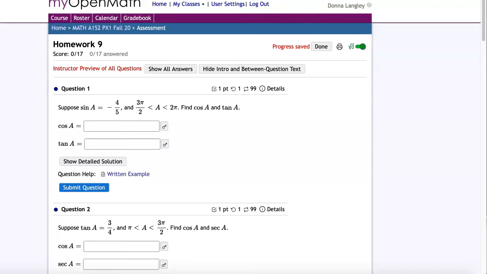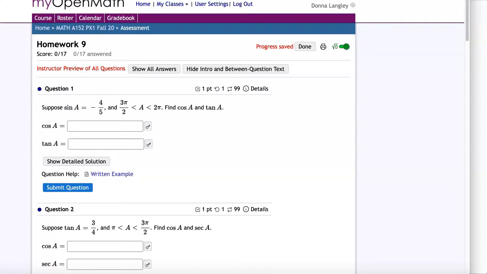Now that we are past test 1, we are moving on to some new information that we're going to be approaching at a nice steady pace. 5.1 does not have any book work required, only the online homework, but I do advise that you look through 5.1 in the book because I think that the lesson that is presented there is helpful for understanding what we're trying to accomplish here. So in this video, I will be working through homework 9.